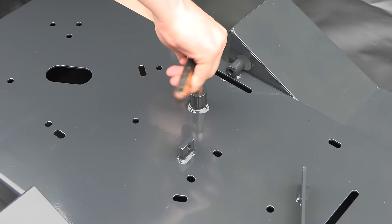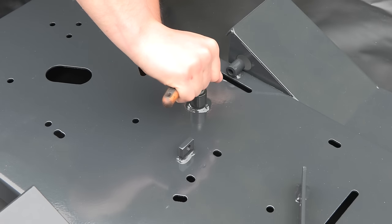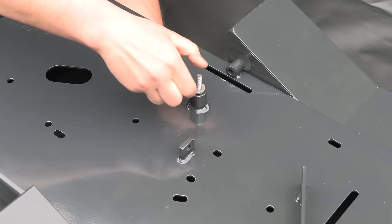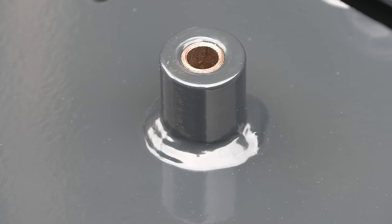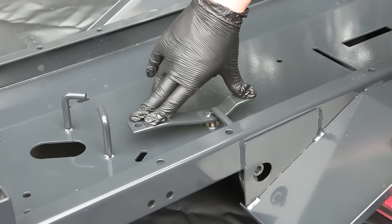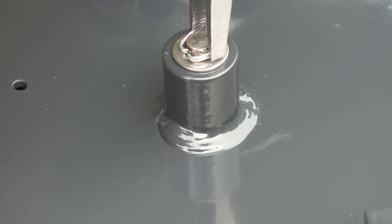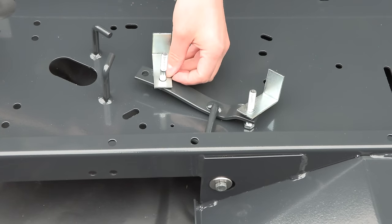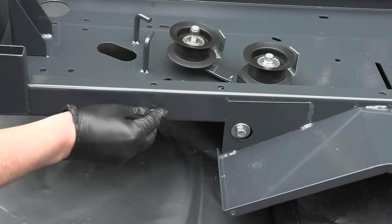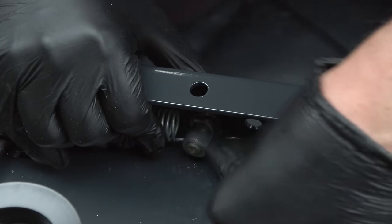It all starts by installing the clutch bronze bushing. Next is the clutch lever. And this is followed by the jockey pulleys. From this point onwards, the reassembly is fairly self-explanatory, as it is just the reverse order of the disassembly.